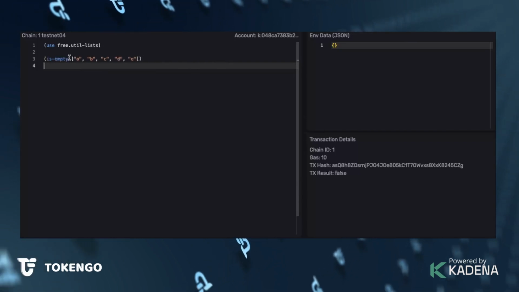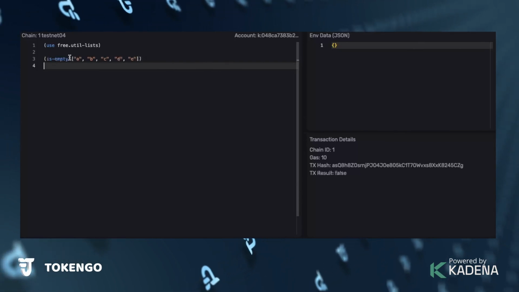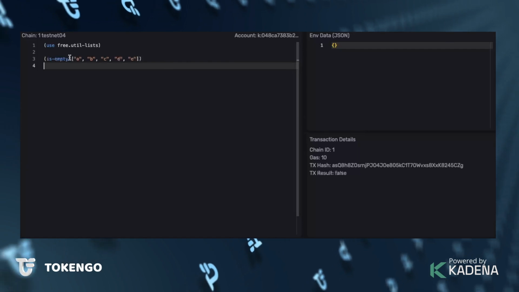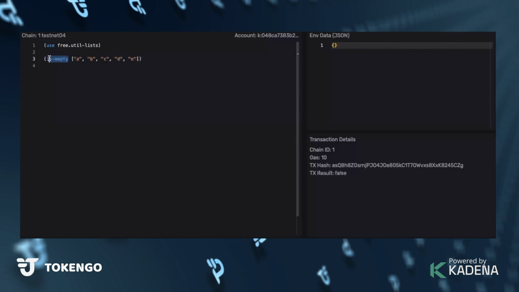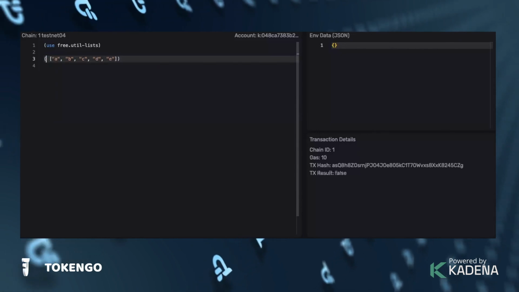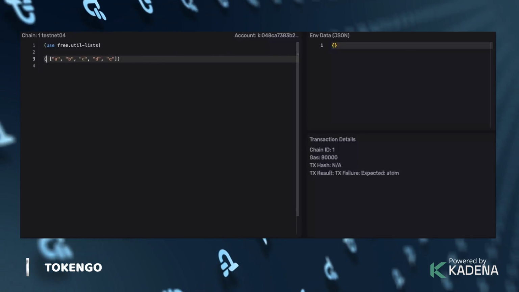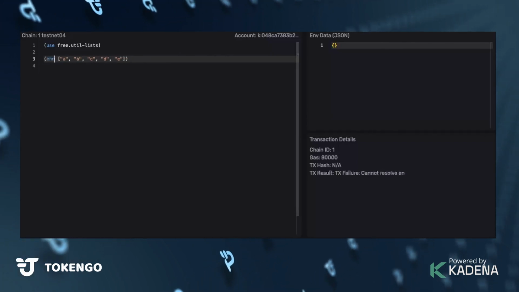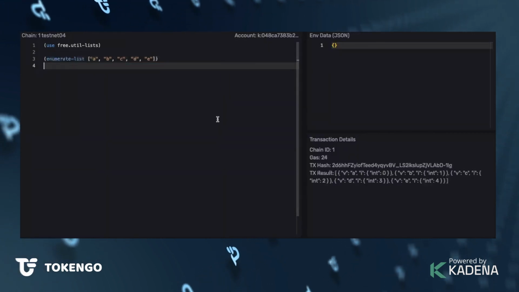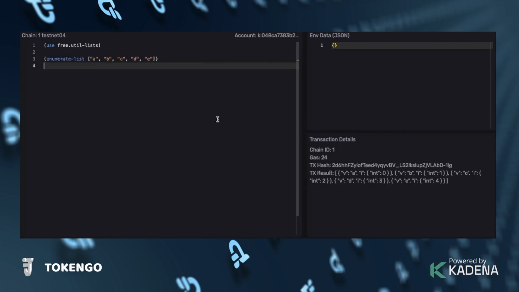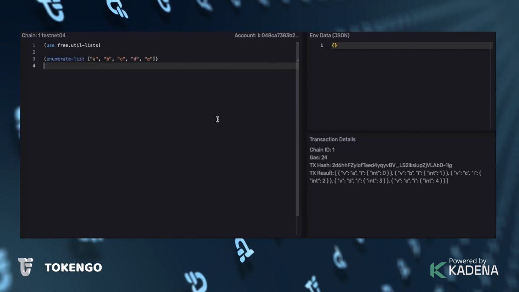The next thing we're going to go over is the concept of enumerating a list. We have enumerate in a few places in our contracts. You'll see it in the token and coin contracts. A lot of people use it to enumerate their chains. It's just easier to see visually. You can enumerate 0 through 19. There's a lot of stuff you can do, but this is for list handling. So we are going to enumerate our list, and you'll see the output. Look at that. What that just did was return a list of objects now, which is helpful.